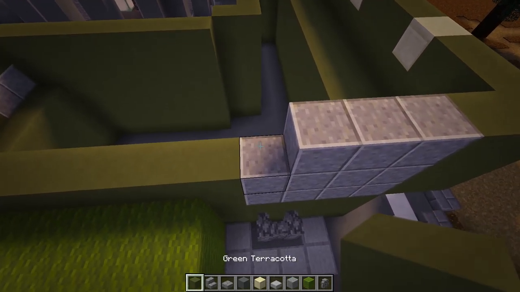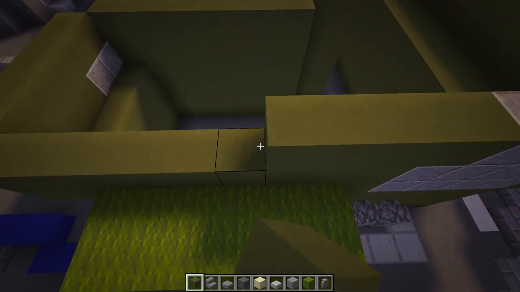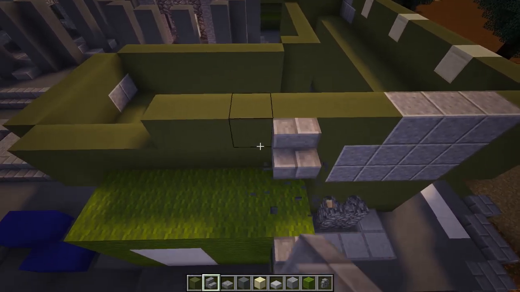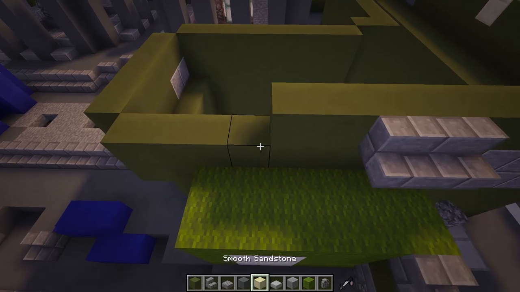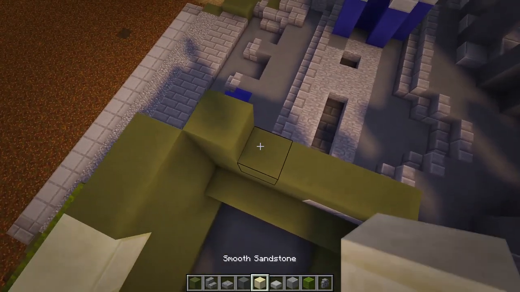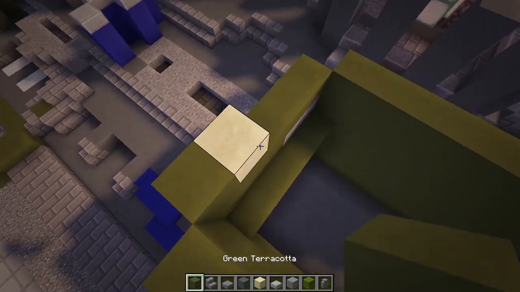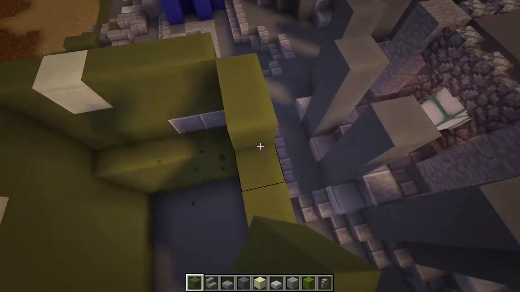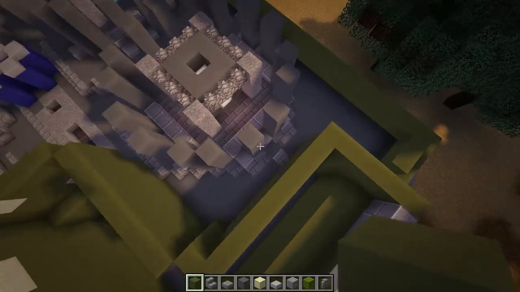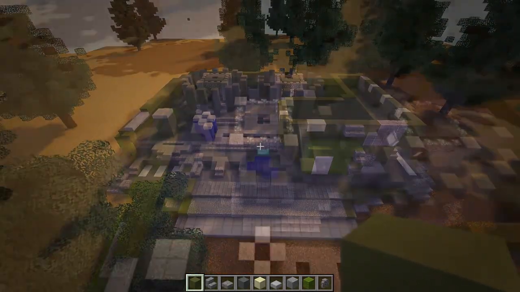Next up, take your green again and you're going to do 1, 2, 3, 4, 5, 6. Now on these 2 here, you're going to do 2 stone brick stairs like that. 2 smooth sandstone, 2 green concrete, 1 there. Why am I saying green concrete? I meant terracotta. Smooth sandstone, and then 3. And then this goes back as usual. This goes there, and then this just joins up. Pretty simple stuff. And that's actually going to do it for that layer. So let's move on to the next one.